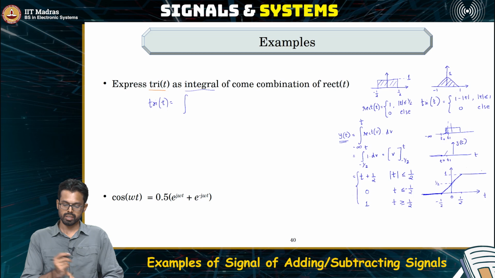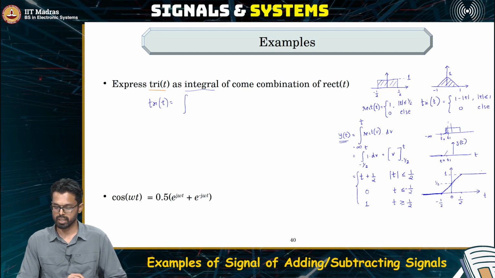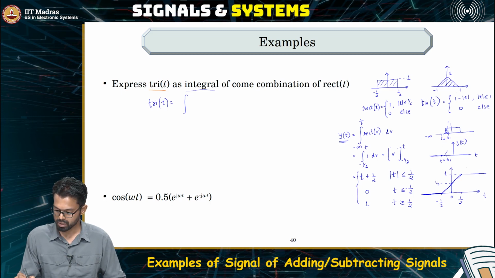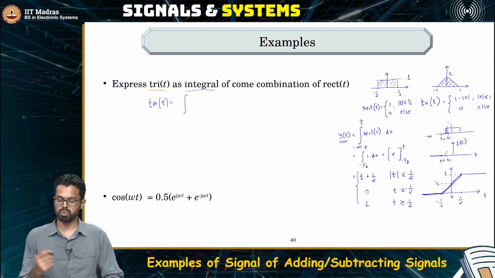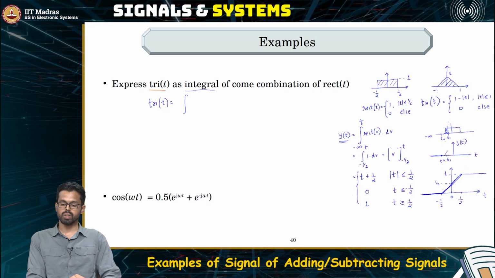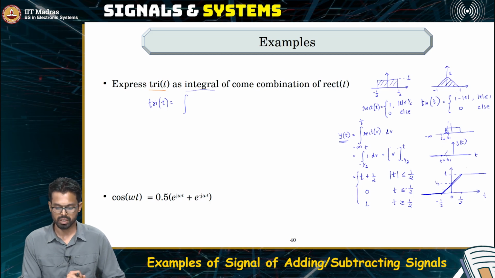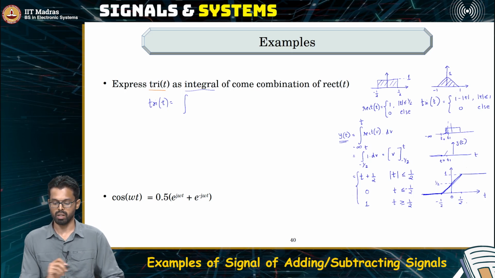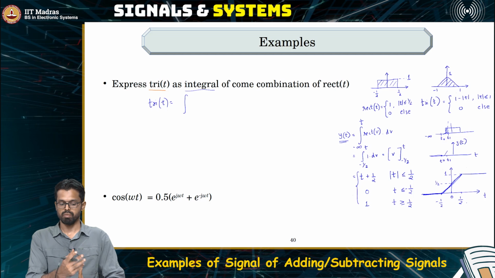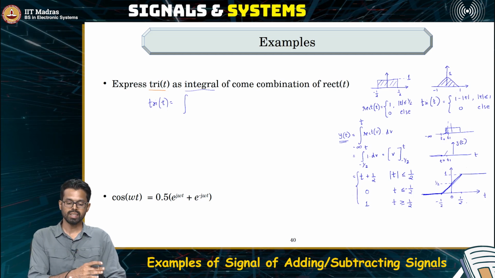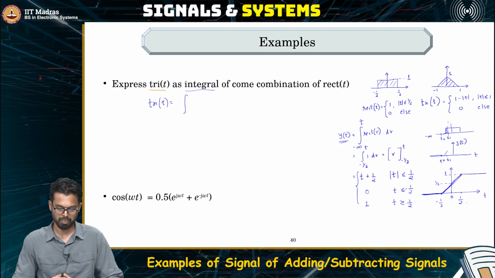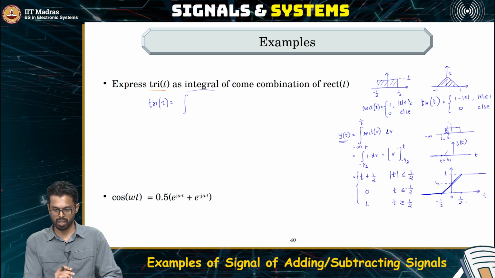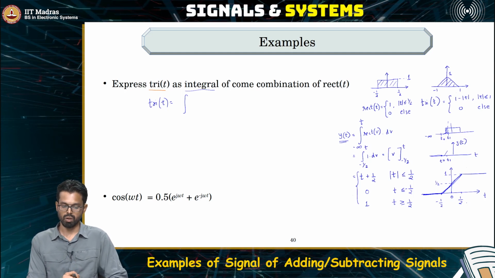Now if this is the integral of the rectangular function, how are we supposed to get the triangular function from this? At least one portion that we can see here, from minus half to plus half, looks like the slope of the triangular function. So somehow if we can get only that portion, then we are done. But also remember, as I've said before, when you are trying to express one signal in terms of another signal, there are multiple possible ways. Even in this case, there are multiple ways that you can represent the triangular function using the rectangular function. I'm just going to show you one particular example of how to do this.